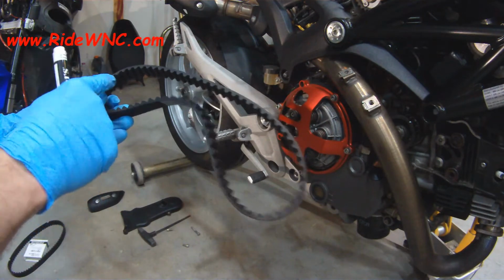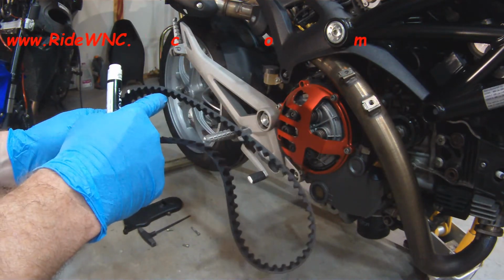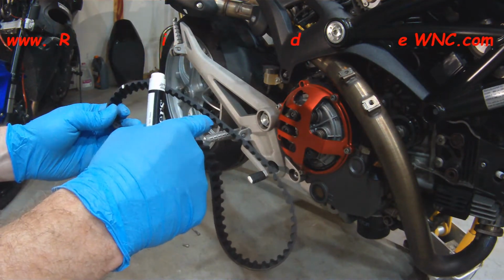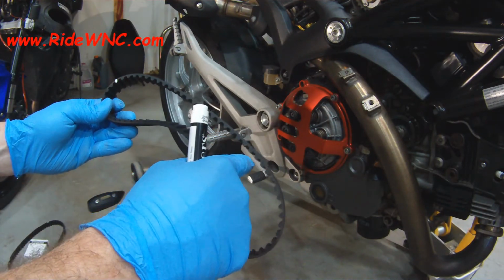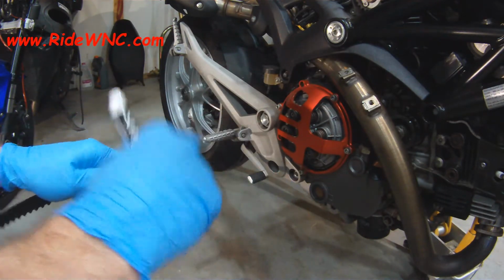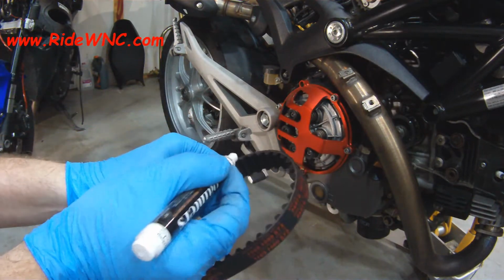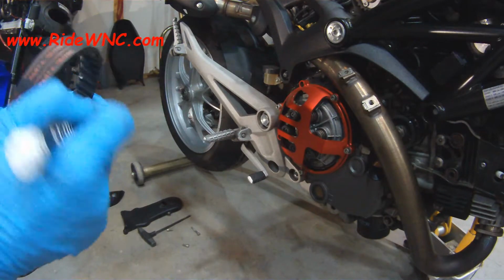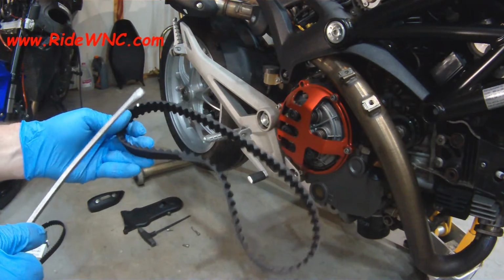So here's the new belt. So I put a mark for my first notch, for my mark on the top pulley, and now I'm counting to 27. So I'm going to put a preliminary mark on the inside. So that's where I think 27 is. So now I'm going to come back and I'm going to count it again.